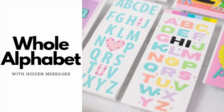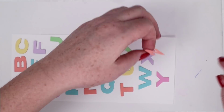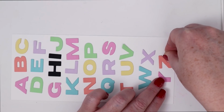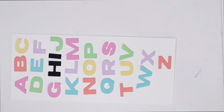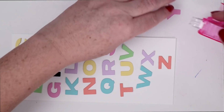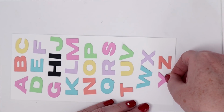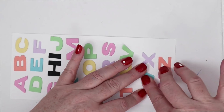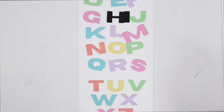For the next card, I'm using the entire alphabet from the wide alpha die. I cut each letter of the alphabet in a rainbow of Gina K cardstock. I cut the H and the I from black cardstock. I cut a slimline card size from white cardstock and lined up the letters on the slimline card panel. It's easiest to lay them all out first before you start gluing them down. Again, I'm just using tape runner to adhere these letters.